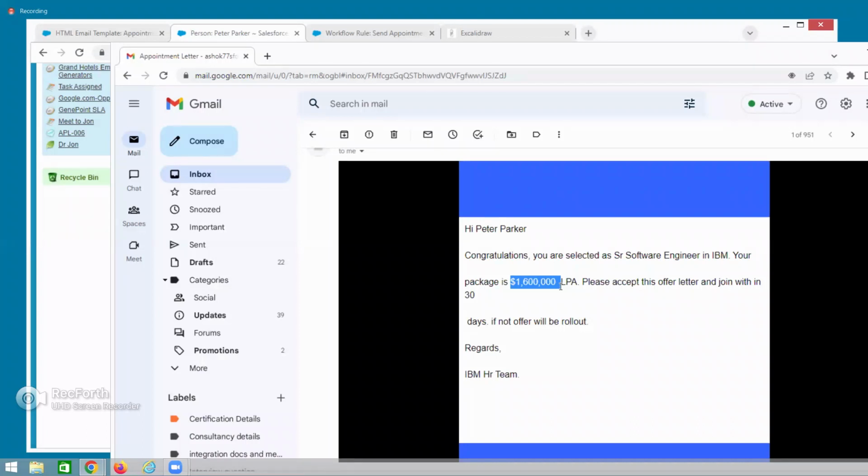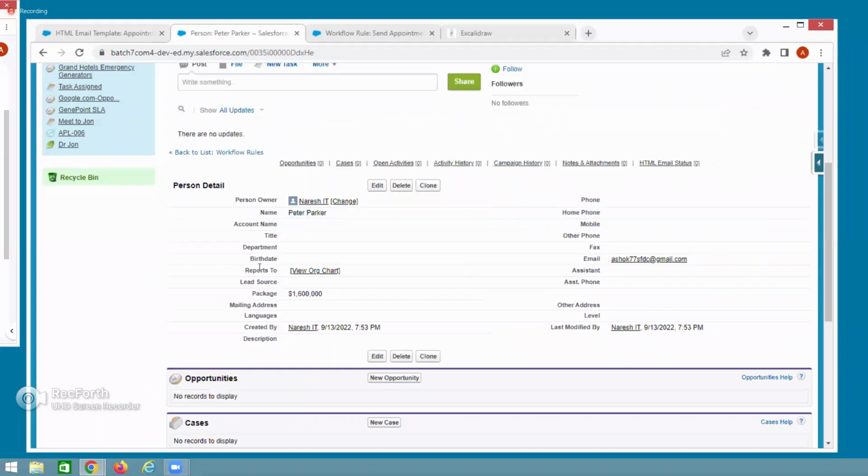But at a time, these people are not storing all the 200 people. Whenever this is the first guy, second guy, third guy, if all the data is entered here in this case, whenever this guy is entered, the offer letter will go. So I don't want it like that. My requirement is I want to store 200 people, but all the people's offer letters will go at the specific time.